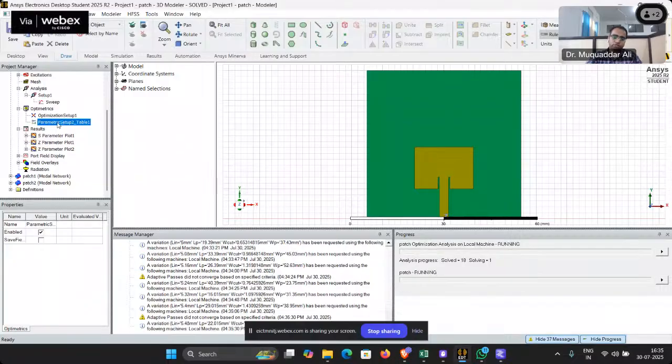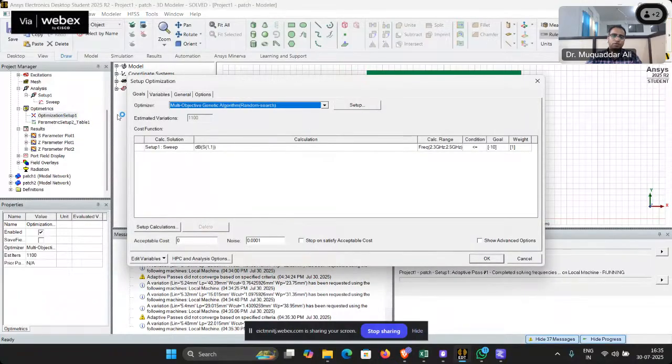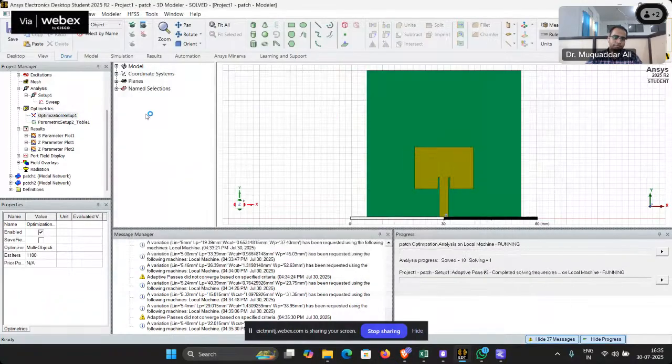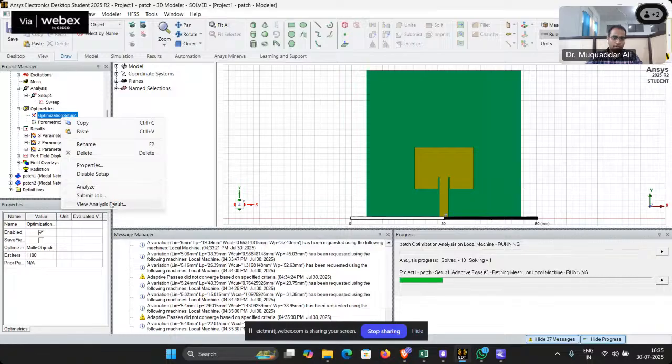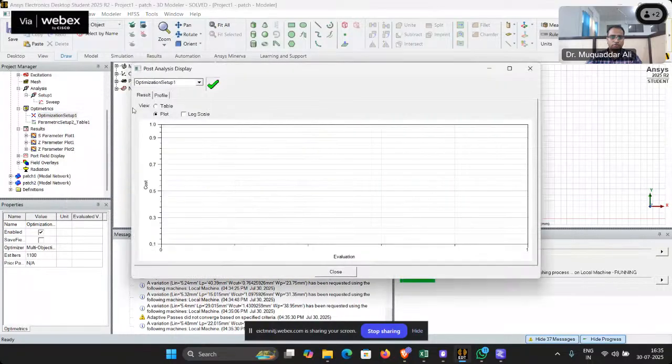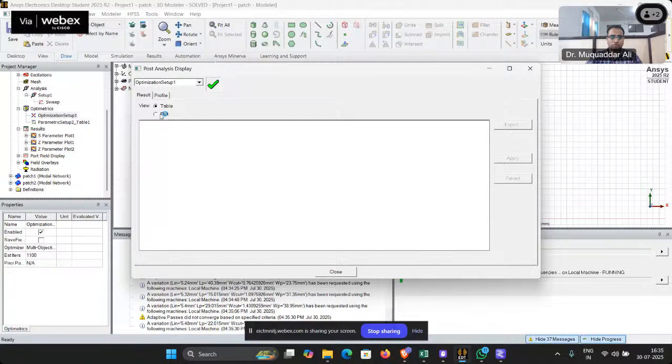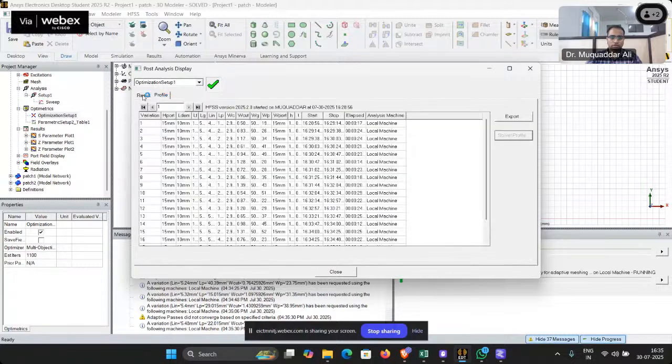So if our initial value is closest, then we will be getting better results and we will be optimizing faster. Right now, the initial values were not okay, so that is why we are getting this result.